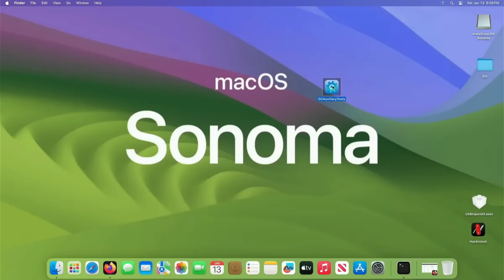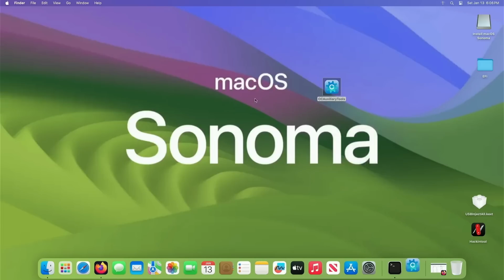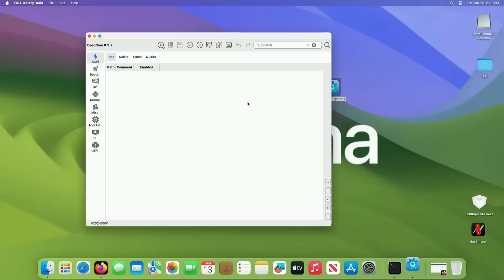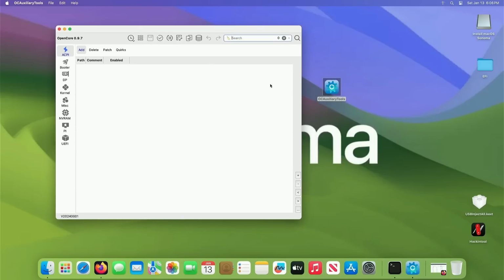The first thing you want to do before you touch an EFI or you try to put it on the USB stick is you need to update it. So let's open it up and I'll show you real quick how to update to the latest version.